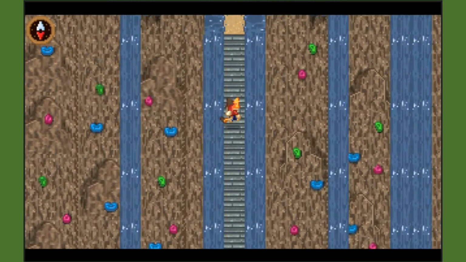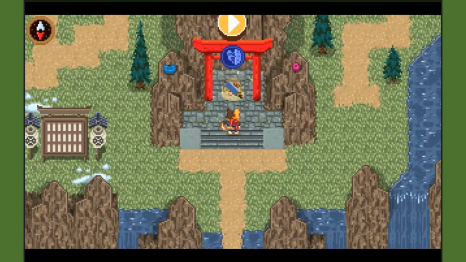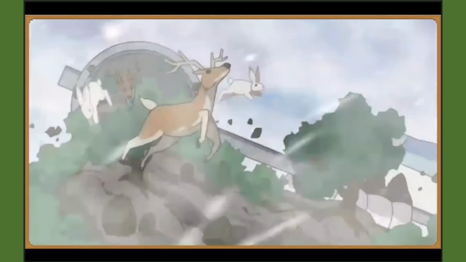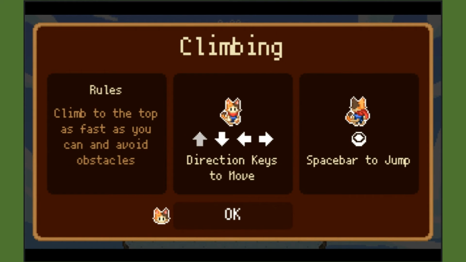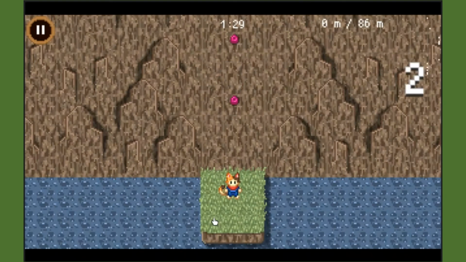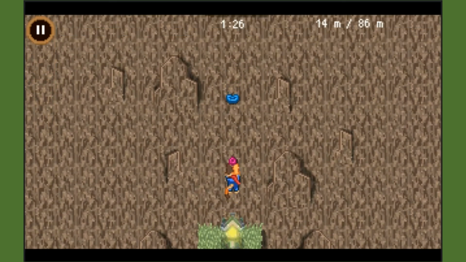Okay. Alright, let's go up here and see what this is. Like rock climbing. Oh, what's that? Scroll. Okay. I'm just gonna hit enter. Oh, it's like a cutscene. Oh, I think we're about to play a game. Just like deers and a giant owl. Okay. Alright, rules. Climb to the top as fast as you can to avoid obstacles. Direct keys to move. Alright. Let's just start. 3, 2, 1, go.